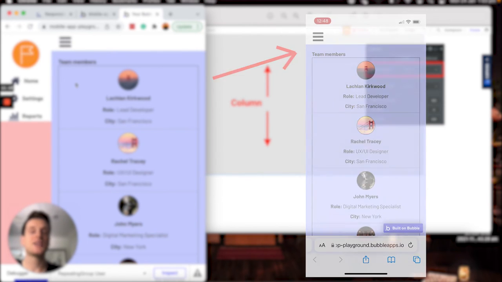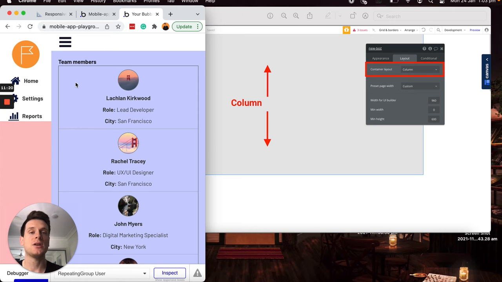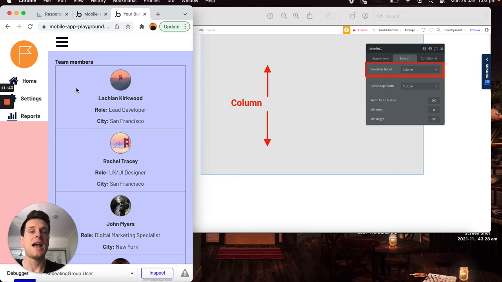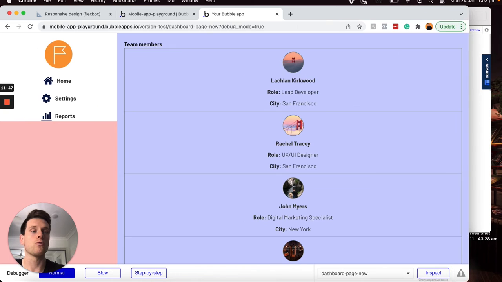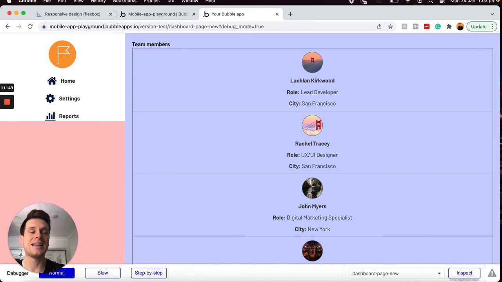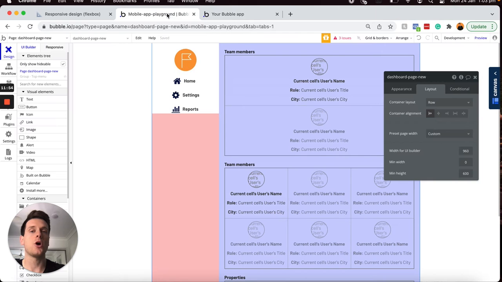And as you'll see, that just leads to the actual menu itself being disorientated on the page. Instead of being at the side, it appears at the top of the page. And that's not the kind of experience I want to create. And this is why I'll personally always try and avoid using the row option as a page layout. I'll instead always opt to set the page as a column, so that way I can stack groups on top of each other.